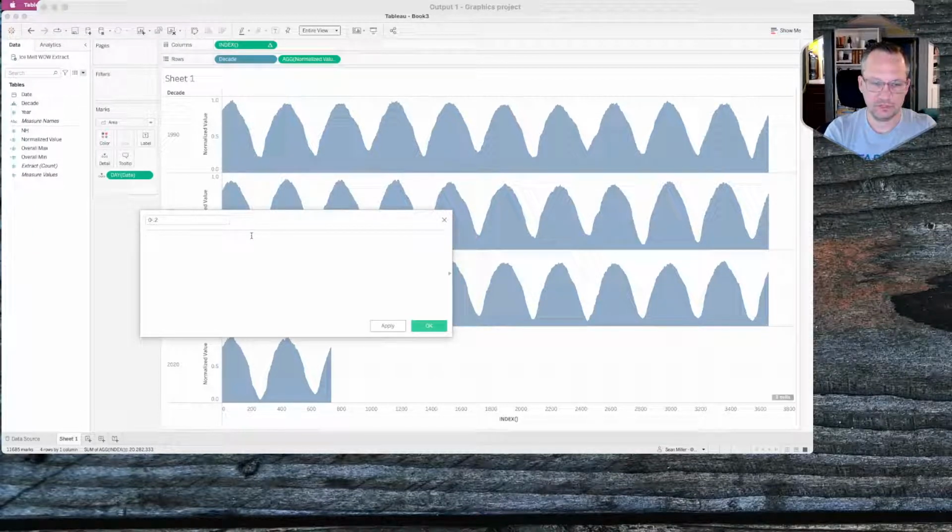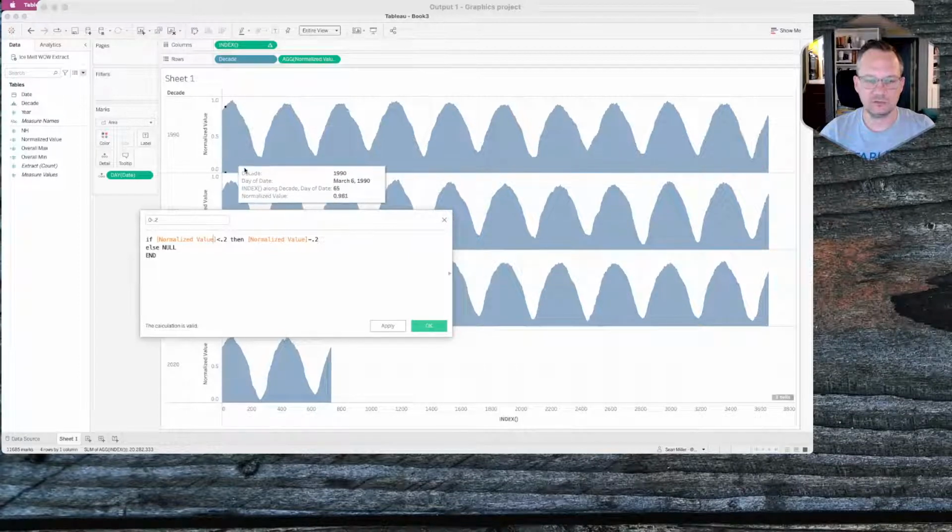And we'll say if normalized value is less than 0.2, then normalized value minus 0.2, else null. So if the normalized value is less than 0.2, then what I want you to do is the normalized value minus 0.2.